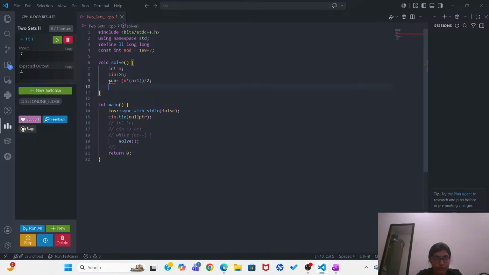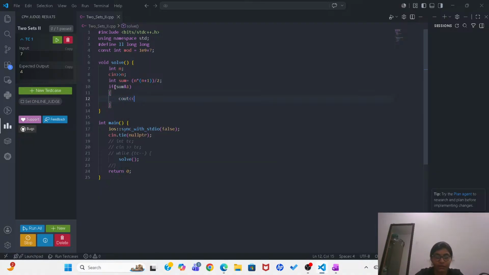Okay, let's declare this int. So if sum and 1, that is, if the sum is odd, we can print 0 and then return, else.